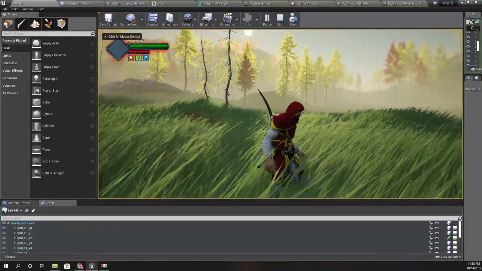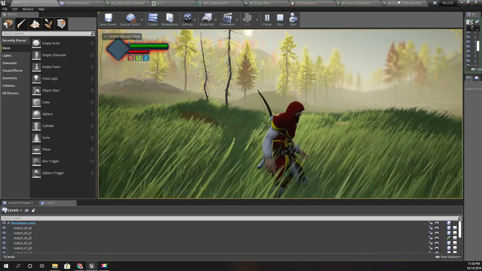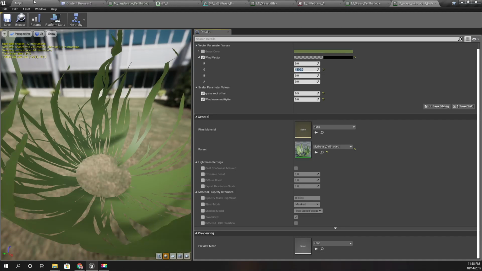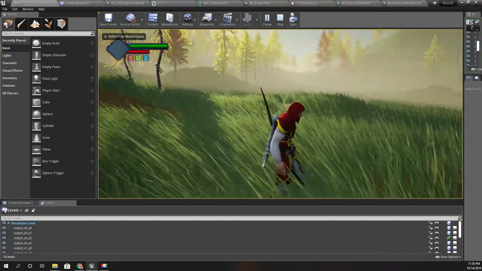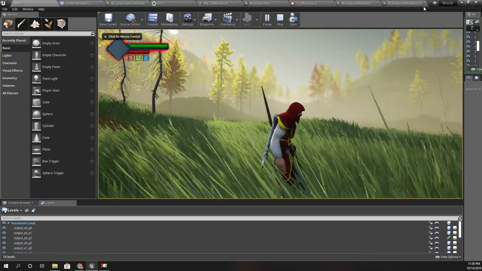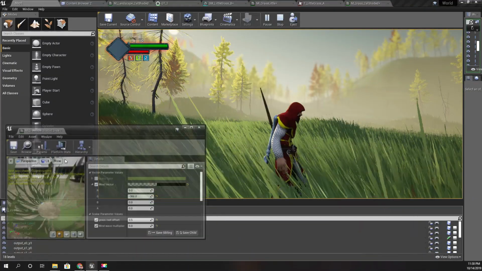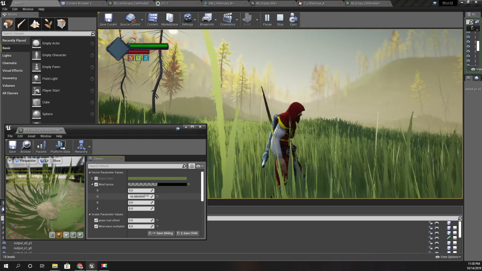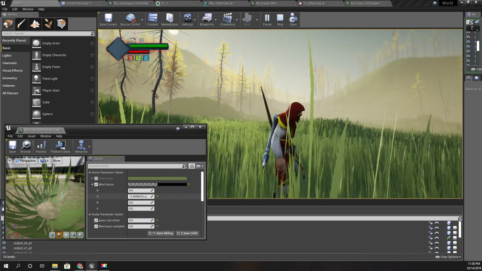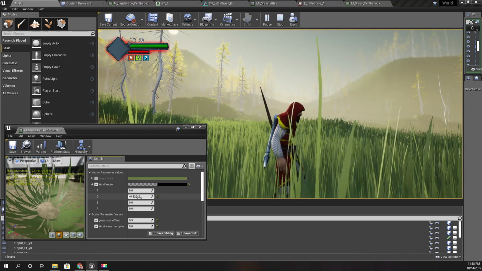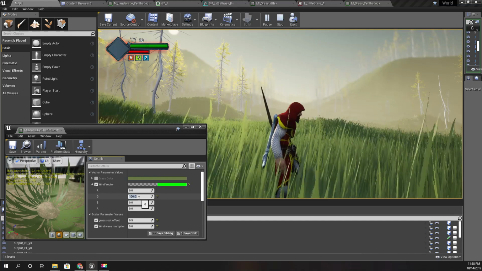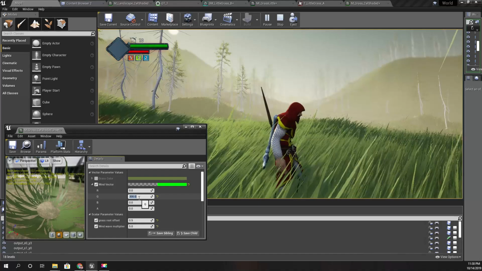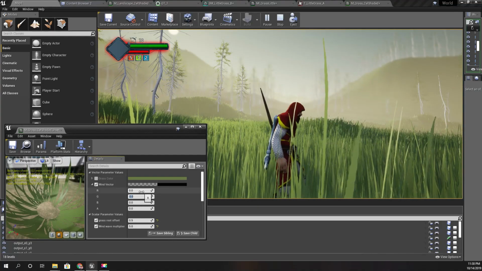Now if I change this from 300 to minus 300, the grass is bent the other way. Now this is how it behaves. Okay, so like this I can control the direction of the wind.